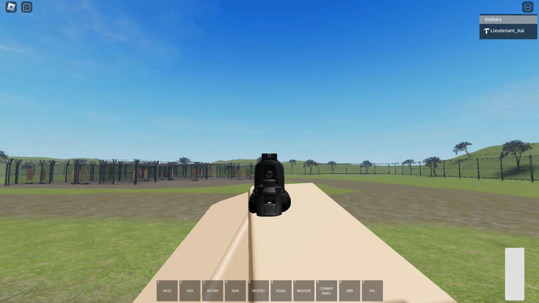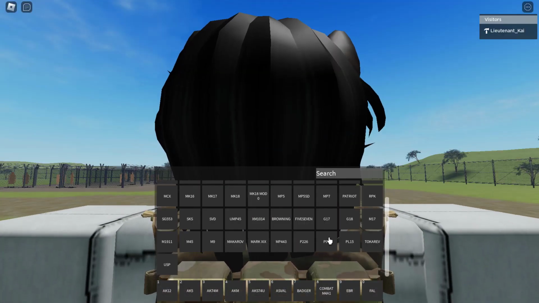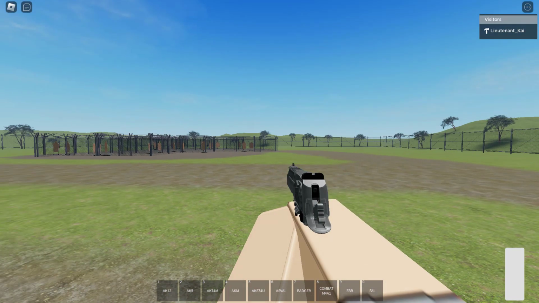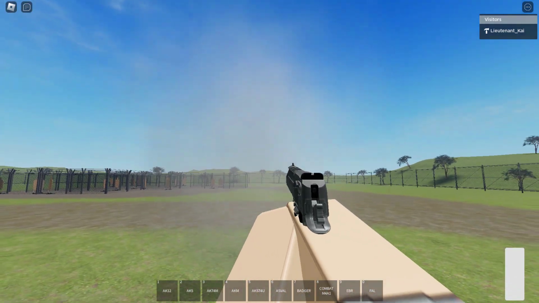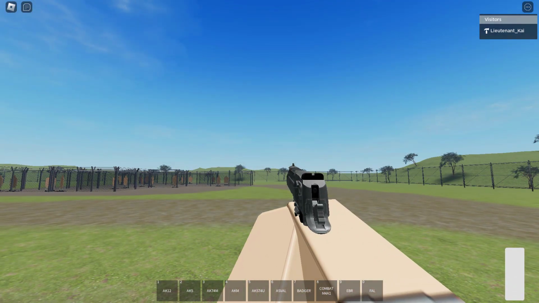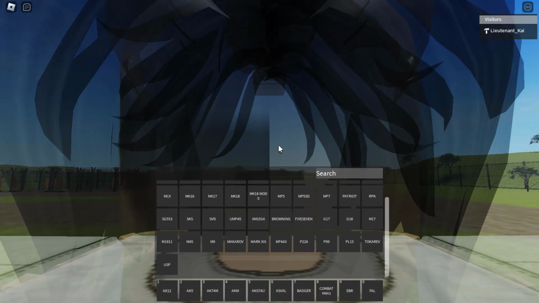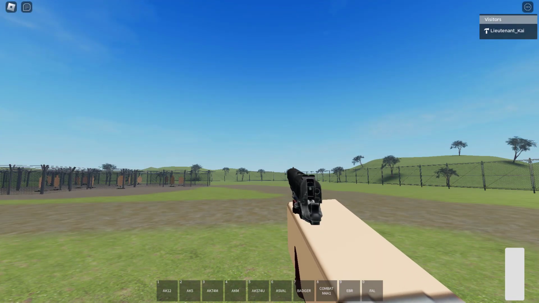The P226 has a new model from Sandstorm. Pretty lit. Almost all of the pistols have new models now. The Desert Eagle, or the Mark 19, you might have seen there, now has the ring of fire, which is lit. M9, I don't think I changed anything with that. The 1911, though, now shoots with the point aim position, or stance.